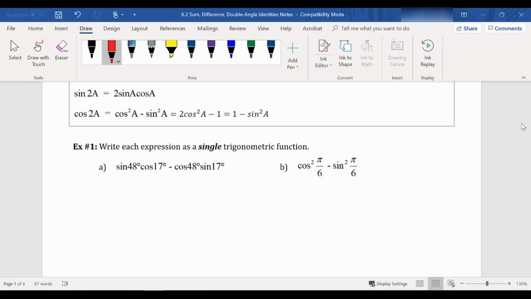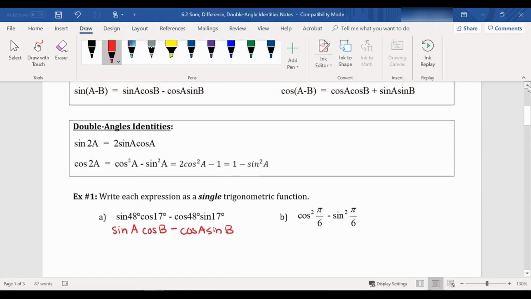and basically you're taking a look and saying, what does this look like? Okay, so if I look at these two questions here, if I look at 1A, I've got sine of something, cosine of something, minus cosine of that same first thing I had and sine of that same first thing I had. So if I call this first one A, this looks like I have sine of some angle A, cosine of a different angle, I'm going to call it B, minus cosine of that same first angle I had, which we called A. And then I have sine of a different angle, which was the same as the second angle, B.